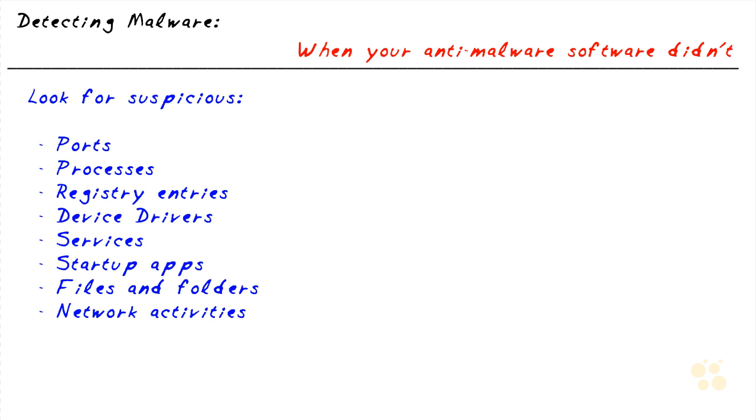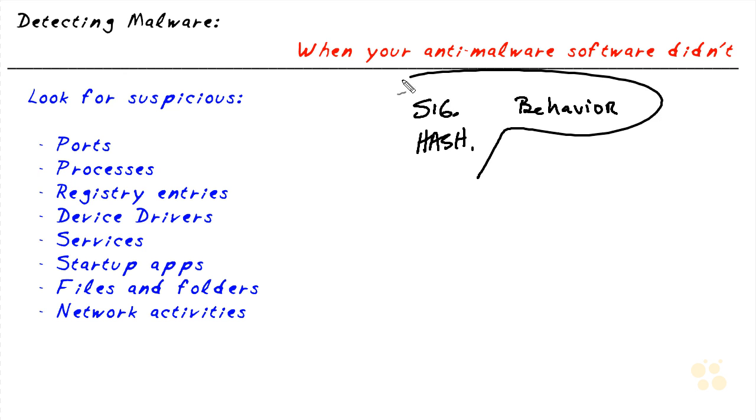Some anti-malware software is looking for signatures or matching on hashes, while other software is looking for how applications are behaving, or perhaps has built a baseline of what normal looks like on a computer or system, and then when traffic or behaviors go beyond that, they start firing off the bells and whistles. But in any case, in our example, let's say that none of those caught the virus or the malware that's on our system. What do we do next?